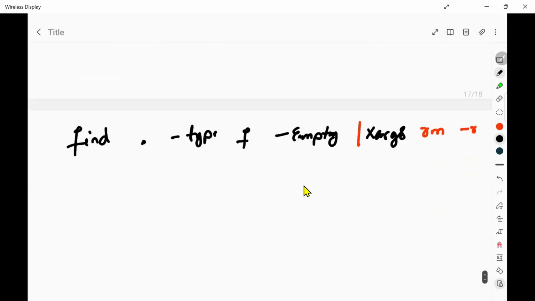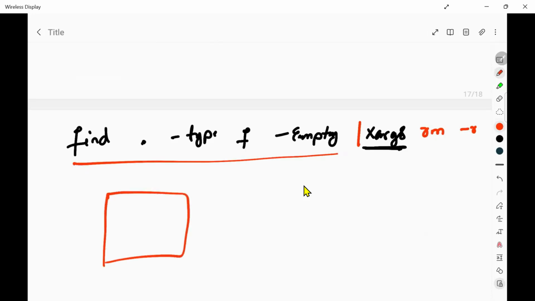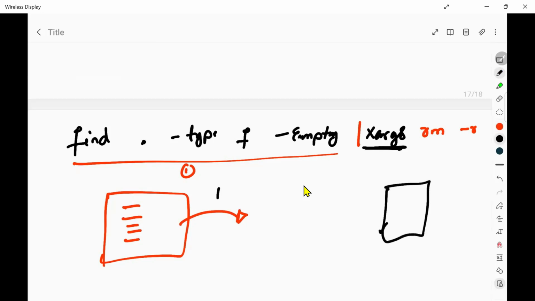If you use xargs, what it is doing? First output of this command, the first command is this one. It is listing out all the files. Then what is the pipe symbol doing? This pipe symbol will send all output as an input to next command, correct?